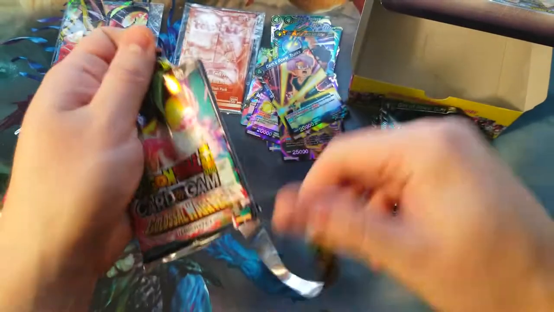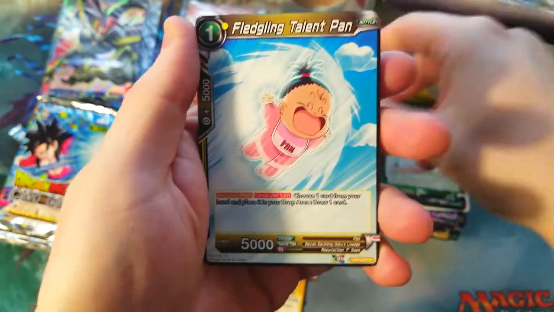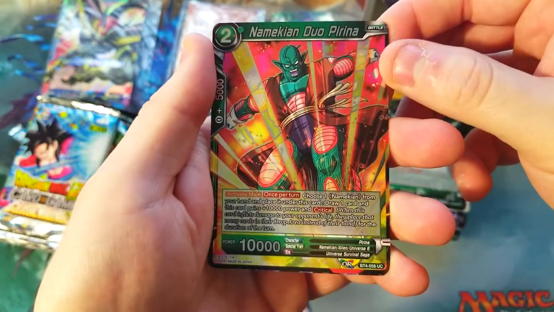I'm finishing up this box this week. I'm not going to split it into a two-parter like I usually do because I just want to get done with it. And next week, we've got Throne of Eldraine coming out. So I've already got pre-release kits coming in that we're going to open.